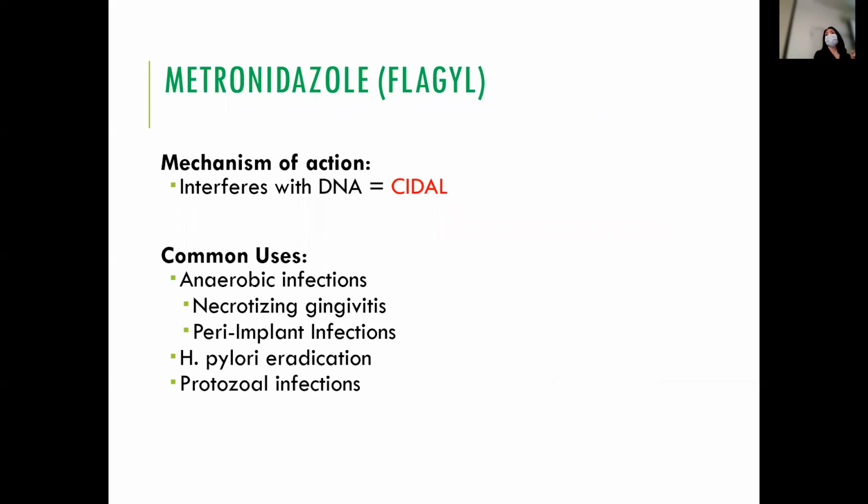And then metronidazole, or Flagyl, this one is the one that you want to flag for the alcohol use. So this is also a cyto. It interferes with the DNA. These are some chronic uses. H. pylori, that should kind of hit your memory from when we were talking about peptic ulcer disease. So Flagyl could be prescribed for that.